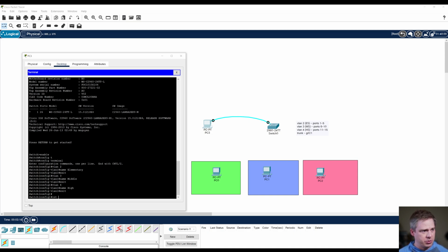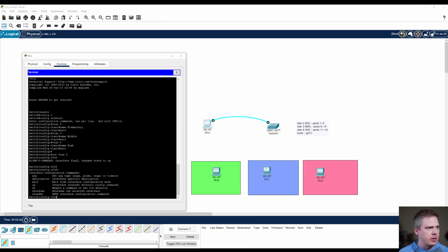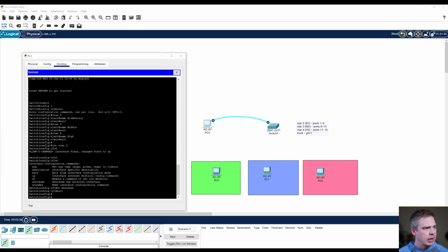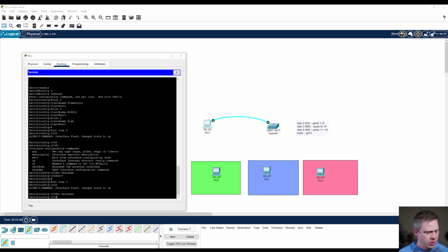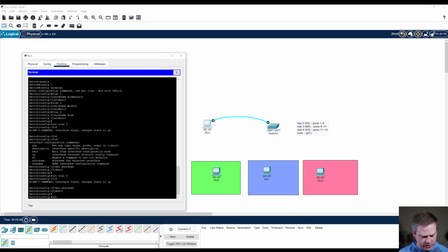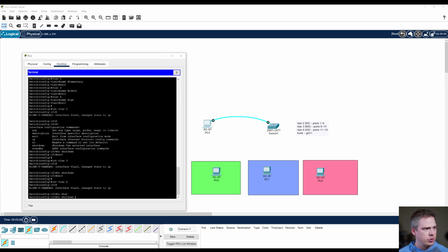Next we want to turn them on, so we'll interface with VLAN 2. Notice how the status right there changed the state to up. And if you forgot the commands, you can add them here. If you wanted to add an IP address to a VLAN, like if you had a management VLAN, you could, so you could SSH in. I just want to leave it on, so I'm going to say no shutdown. And interface with VLAN 3. No shutdown. And then interface with VLAN 4. No shutdown.